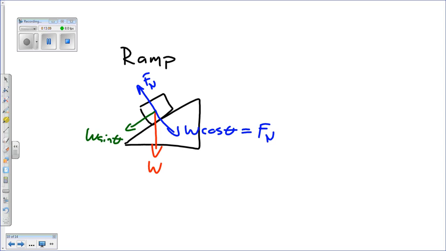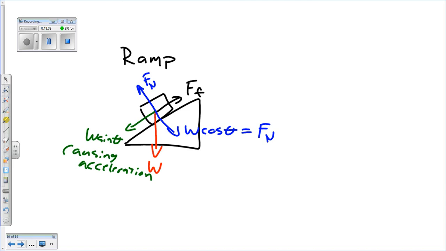The other component of gravity goes along the surface of the ramp, and that's the weight times the sine of the angle, and that's usually what causes the object to move. Now, in this example, we're assuming that there's no push or pull up the ramp, and to be honest, if it were a multiple choice question, this is typical of what you'd see because you'd have to do more calculations if you had something pulling or pushing up. So the weight of the object times the sine of the angle is causing the acceleration.